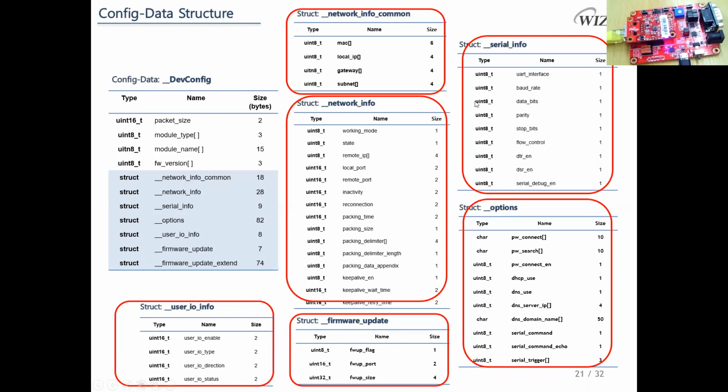And serial info may also vary depending on the channel as well. It includes baud rate, data bits, parity bits, stop bits, flow control, DTR, DSR enable.